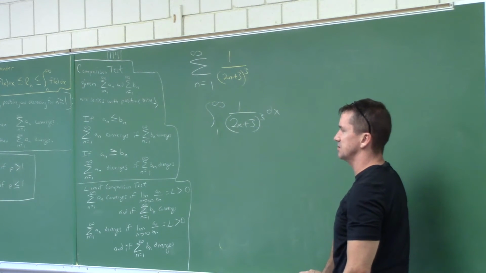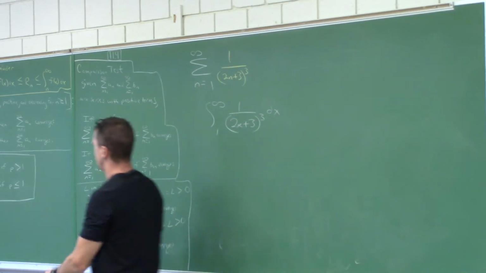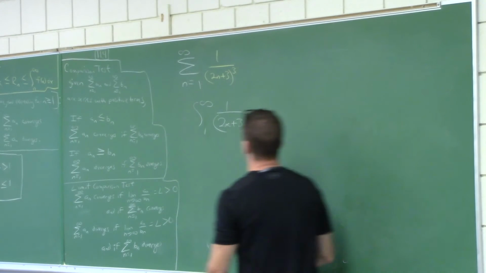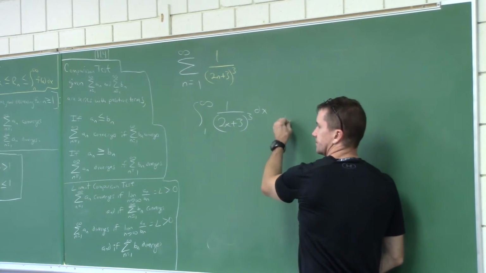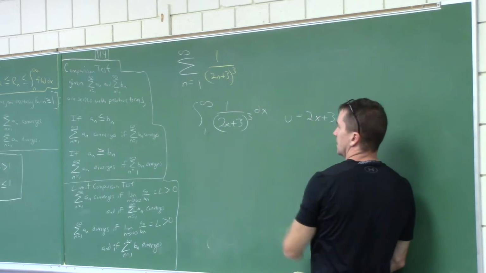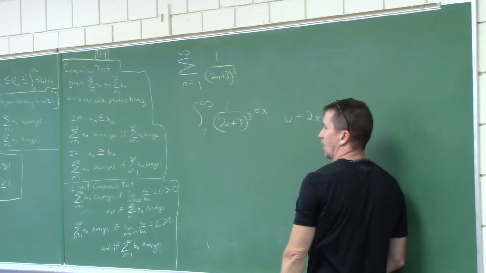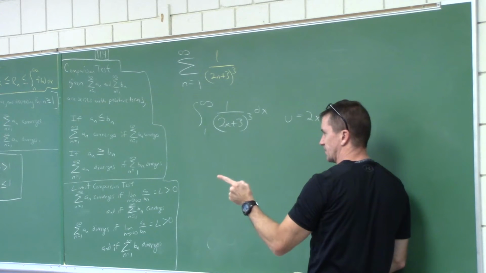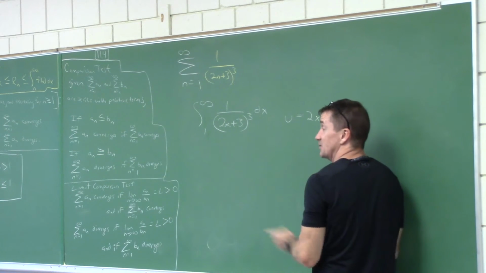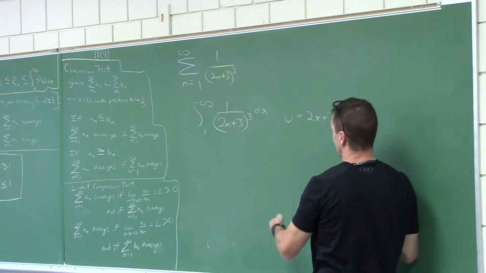Nah, because of the 2x plus 3. To be a P series, you'd have to just have like an x. So it just has to be one variable and it can't have constants? That's right. But hey, we'll just do a u-substitution. It is to the third power, which if it was a P series, would converge. Maybe that gives us a heads up on what's going on. Isn't that good? I love it.